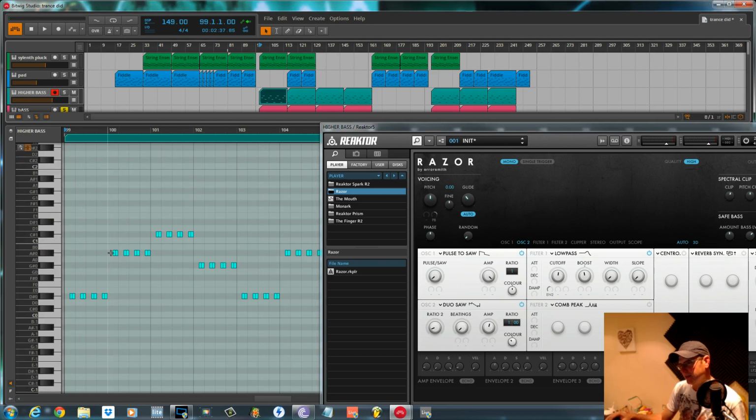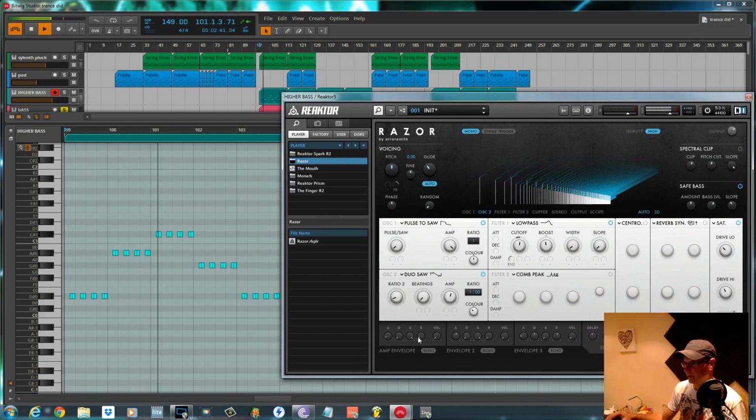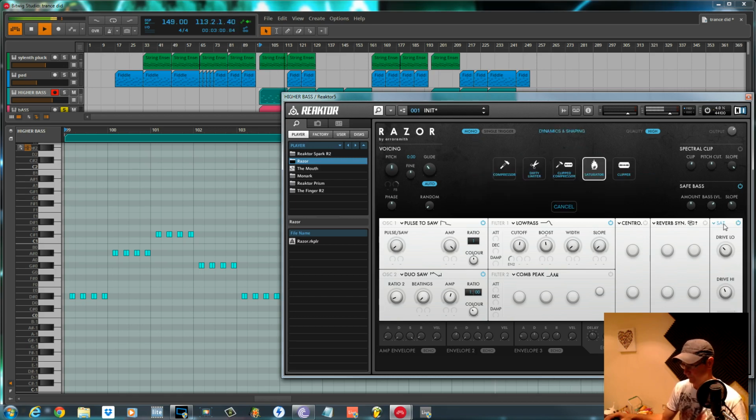I've got kick and then the space, the offbeat, I'll split it into 2 normally, and then the sub I'll keep as 1. Just got envelope 2 controlling the cutoff, snappy attack, full sustain, no decay, no release. Dial it negative maximum from there. Safe bass turned on, give it a bit more beef. Mono mode because it's a bass patch obviously, I've got a bit of saturation just to help give it a bit more edge. Oscillator 1 is a pulse to saw and oscillator 2 is a duo saw.